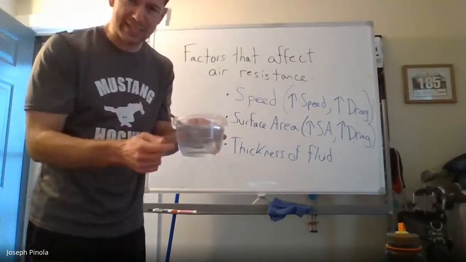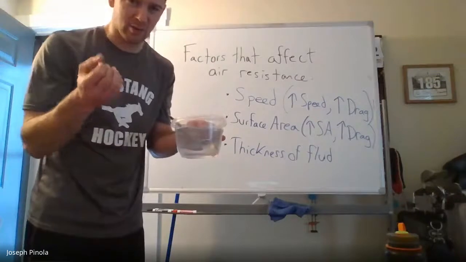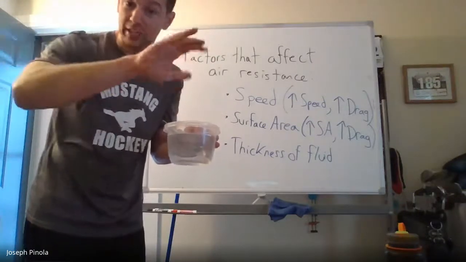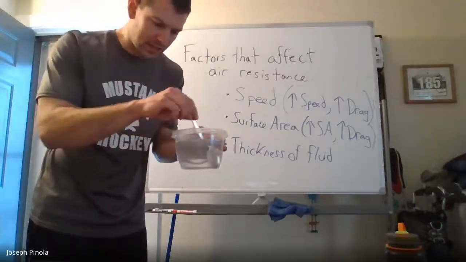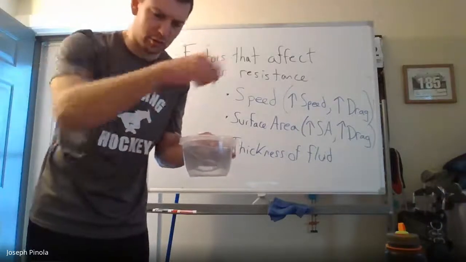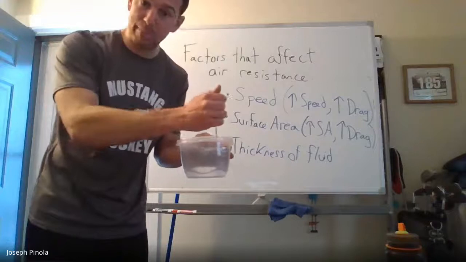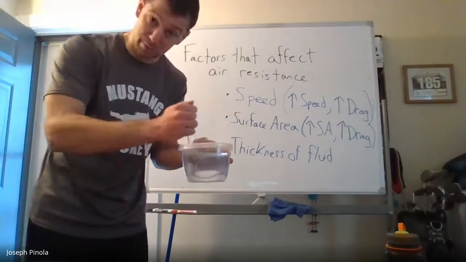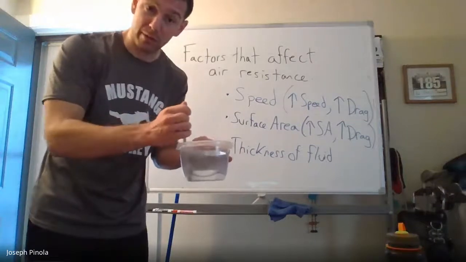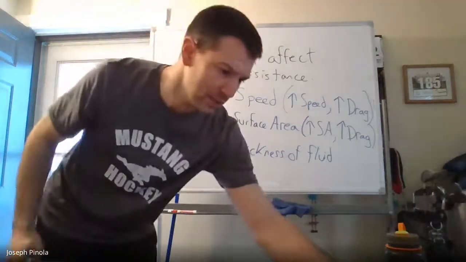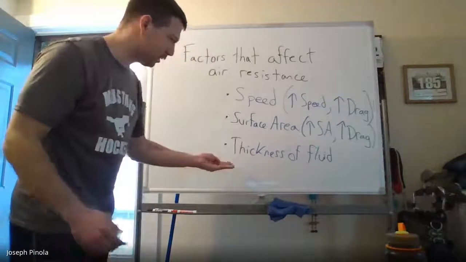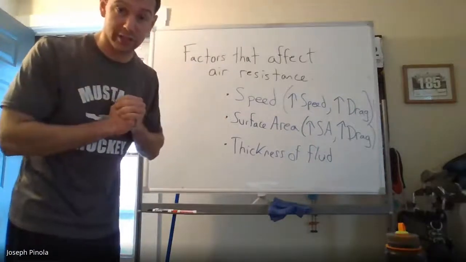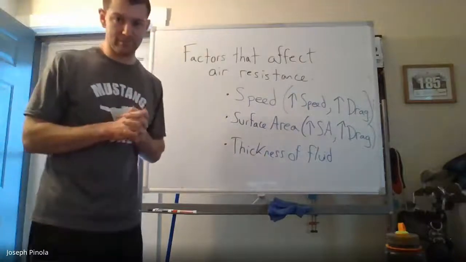But what if this were a really thick liquid, like honey or molasses or cake batter, which can flow if you were to tilt the pan in the right direction? Then it would take a lot of work to move the spoon through. Maybe you've done that if you've ever done any baking. It takes a lot of force to move the spoon through the cake batter when you're baking a cake. And that's because the thicker the fluid, the more air resistance or fluid friction in this case, you will experience.